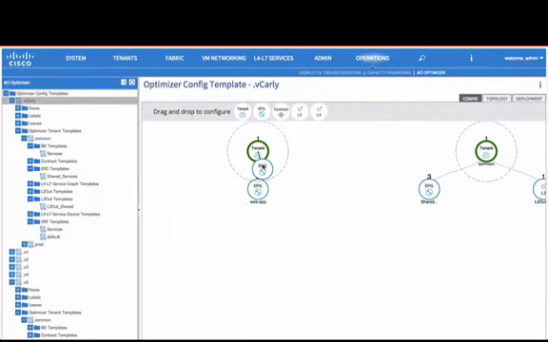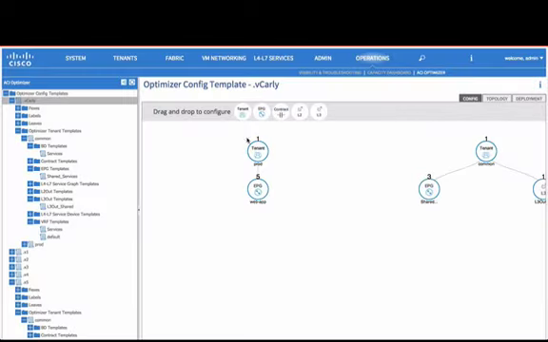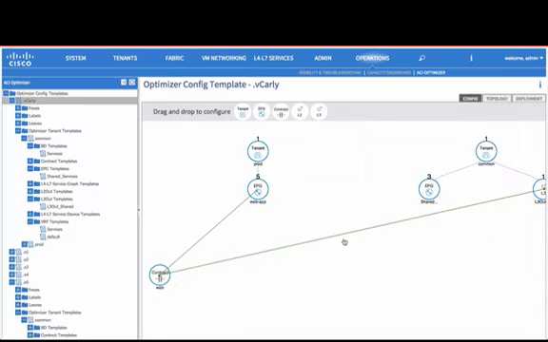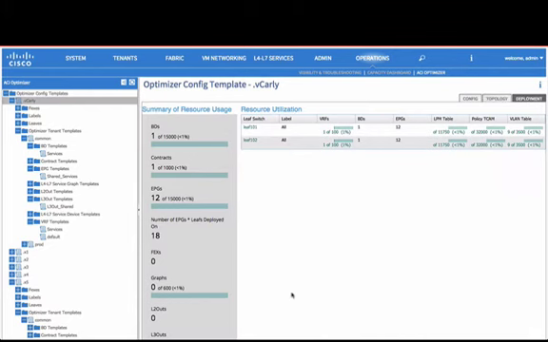So I can create my endpoint groups using this template, and then I could create a contract. Maybe web is going to be providing services out the layer 3 connection. Enter the number of entries for the access list in the contract and submit. Optionally, when I'm done with that configuration, I can specify a topology. If I want the tool to suggest one for me based on my resources, I can ignore topology and then click the deployment tab. Now here I can see that configuration is going to require 2 leaves.